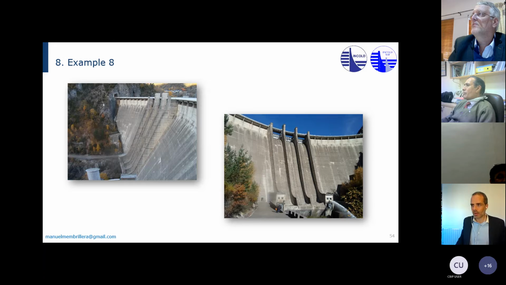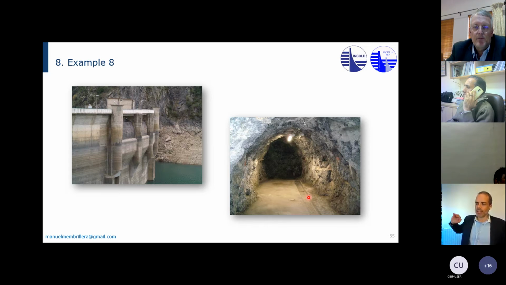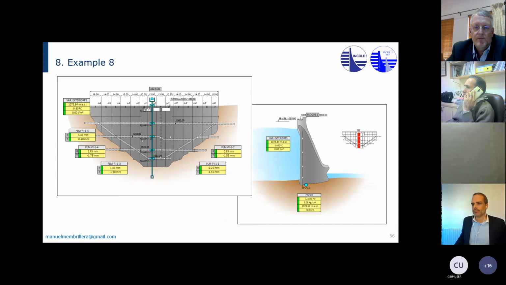Limestone foundation, beautiful, gorgeous dam. This is limestone. A few years ago, we had this drought, very high temperatures, very hot, and so reservoir levels went down drastically. And this is a look of the galleries when we go from the dam into the rock. So no water, all dry. And this is the inverted pendulum all the way up to the crest from the foundation. It's right there in the middle of the dam.